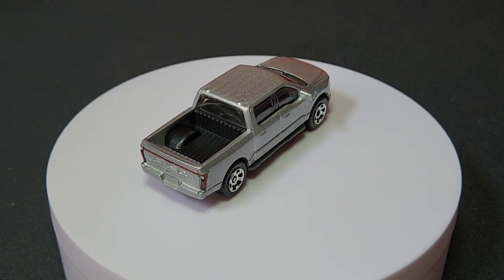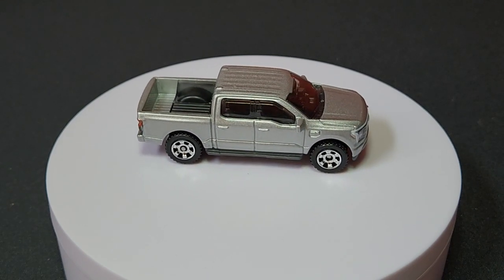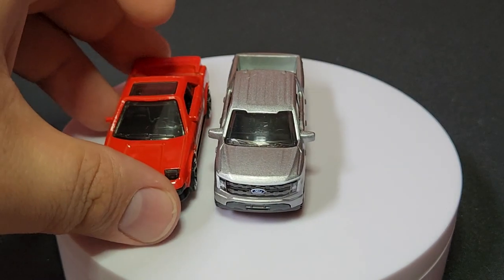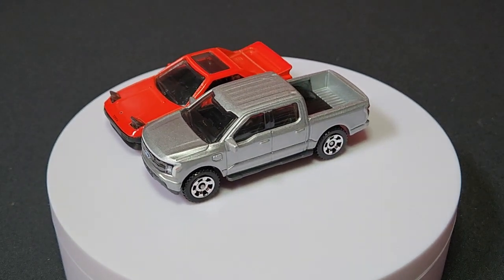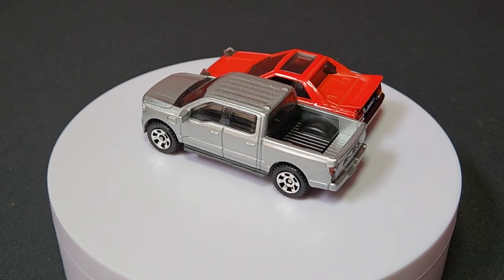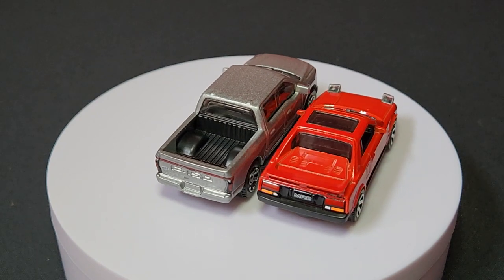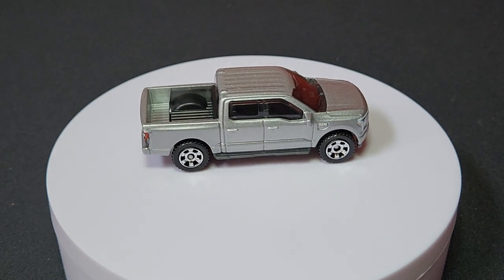Like I mentioned, they have to make it fit in the blister, so it's going to be a little bit rough with the proportions. It's definitely pretty small. Just for some comparison, there is the '84 MR2 next to it. Scale-wise, it's very, very small. However, I do think they more than make up for the lack of girth of that model with the details in it. We'll take a couple of up-close shots of it because I think it's going to be important.